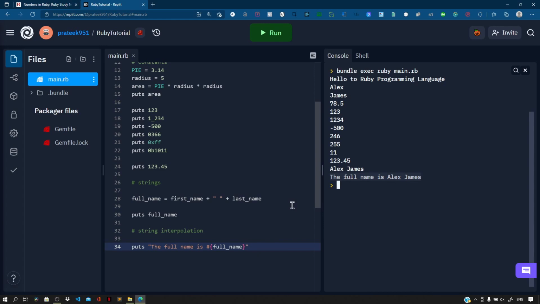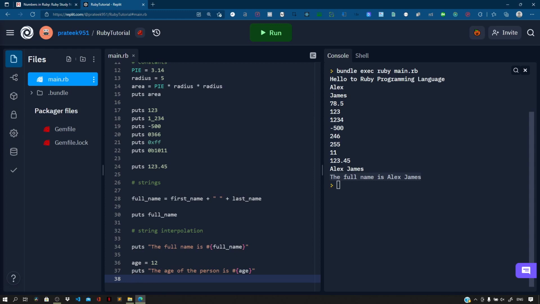Using the string interpolation syntax has an additional benefit: it will automatically call the to_s method on this variable, right? It automatically calls it for us. So if I declare a variable age and set this to 12, and say the age of the person is, and again use this special syntax and add the variable age, this age variable will automatically get converted to its string representation. This means you can use any objects without running into some exception, right? Now a key note to take away is that to use string interpolation, you need to use double quotes. A string in single quotes ignores all these special characters, right?